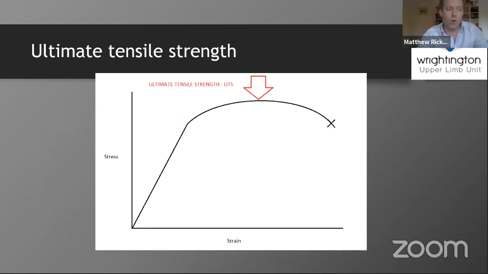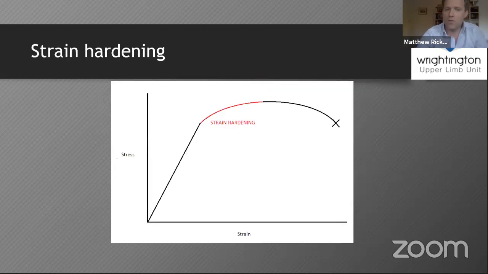The next point is your ultimate tensile strength, which is known as the UTS, which is the maximum amount of stress that a material can take. It's the highest point on the y-axis with your stress, and you can see that it's also where the material is stiffest and the strongest as well. Another area of the graph you need to know is strain hardening. This is when plastic deformation makes the material stiffer for a short period before the ultimate tensile strength. And in turn, the Young's modulus actually increases.